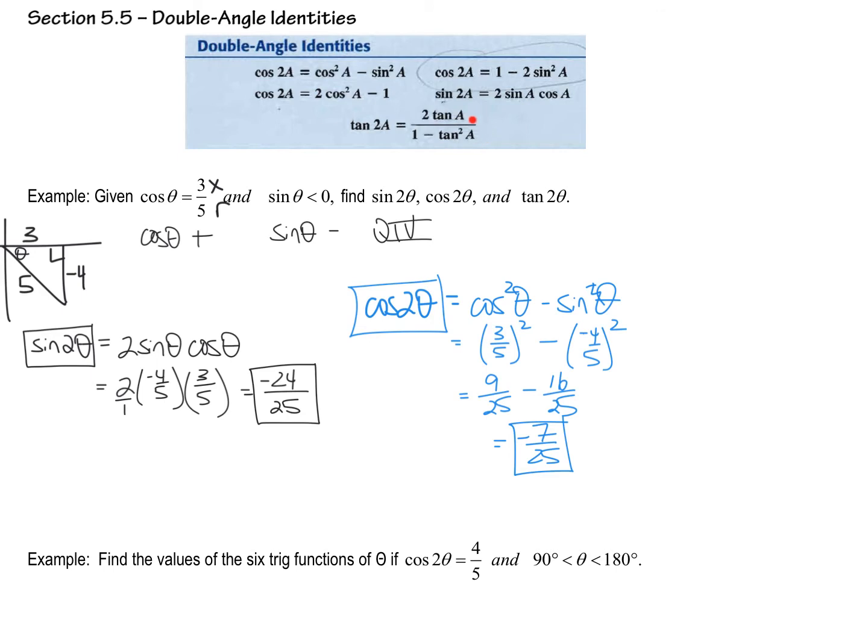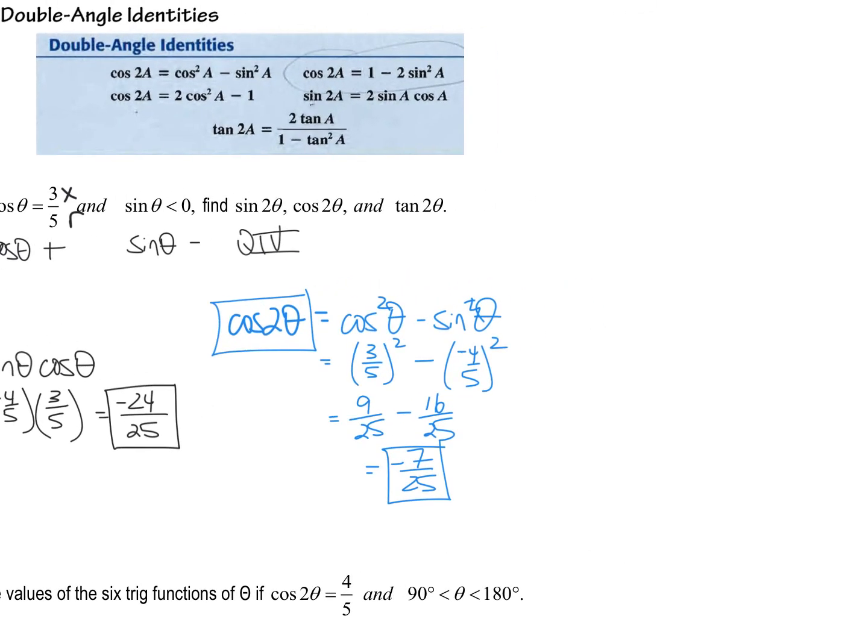It looks kind of similar to the tangent formulas that we've already used, the tangent sum and the tangent difference formulas, but in this case, a tiny bit different. And so what I'm going to do is write it over here. Tangent of 2 theta equals 2 tangent of theta over 1 minus tangent squared of theta.